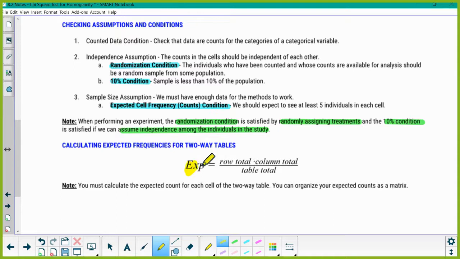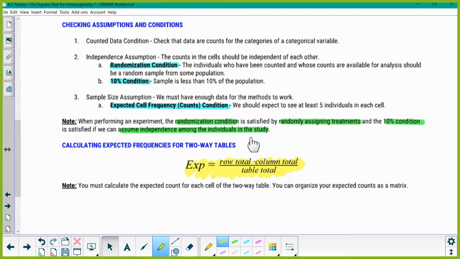Now, I say this because there are times where in the multiple choice section, they will ask you, what is the expected count for dogs who are 5 years old? And you can just go straight to that cell, use this formula, churn it out very quickly. But if you are doing it in the test for homogeneity or eventually independence, it's time consuming, especially when you have multiple cells that you need to do this for.